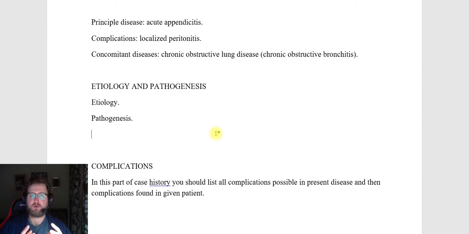If the perforation occurs, then the feces from the intestinal lumen will pour out inside the abdominal cavity, and that will cause peritonitis. So that's, very simplified, how etiology causes pathogenesis, and how in its order some pathogenetic waypoints may become etiology of something new with new pathogenesis.